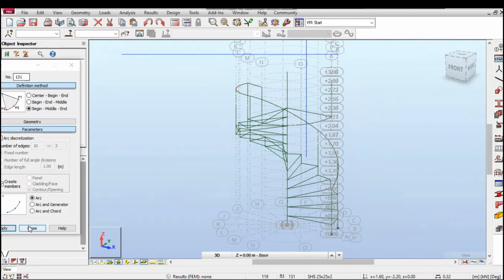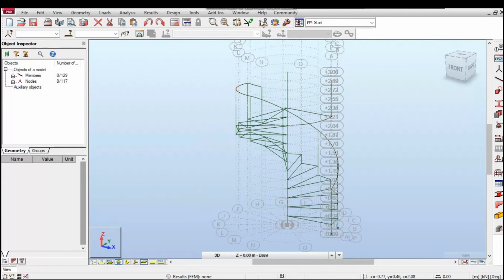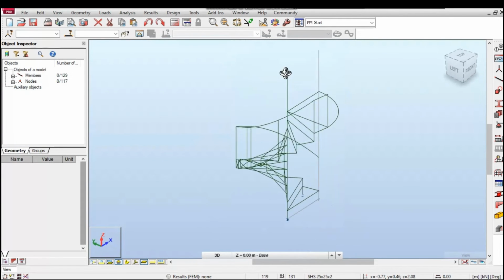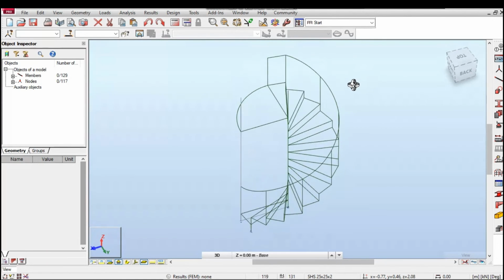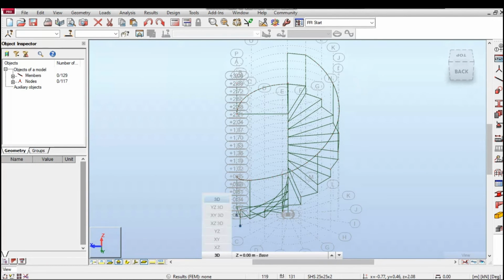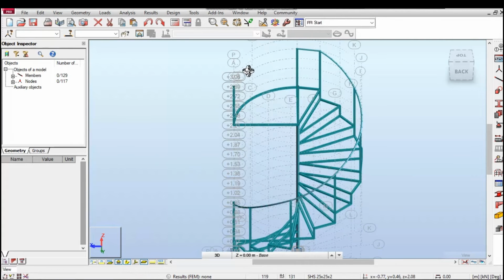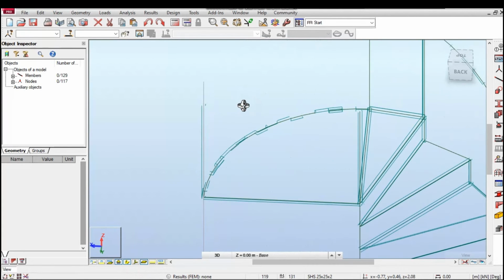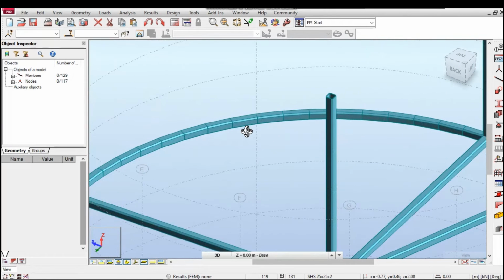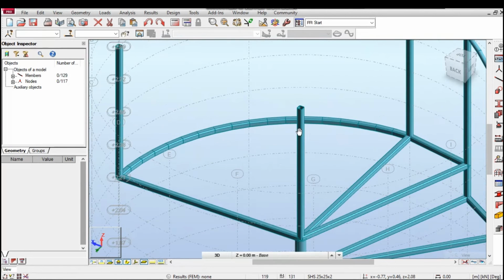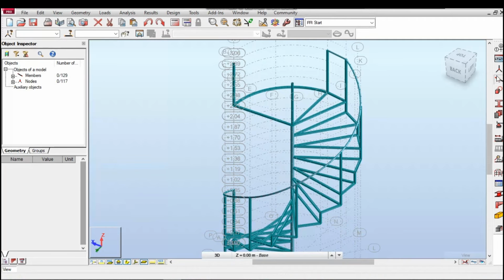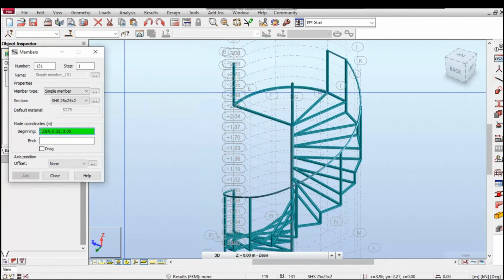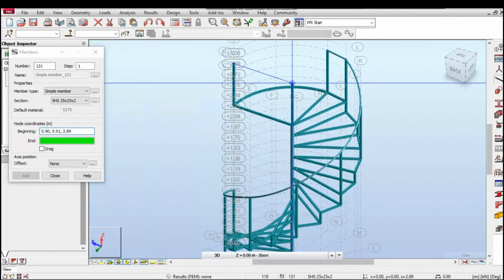So now here, you can see if you go to the bottom left corner, zoom in to view the parts. If you click on section shape at the bottom left corner, you see that it makes sense. So that's fine. Click on that to add the last member. Click on member.